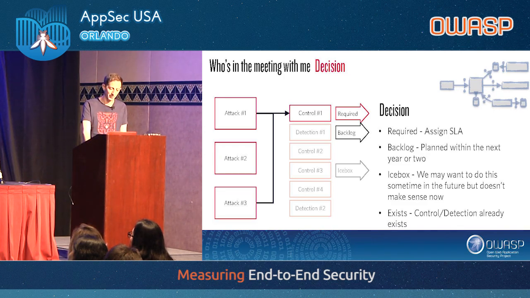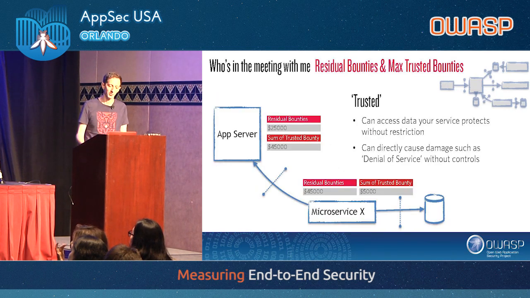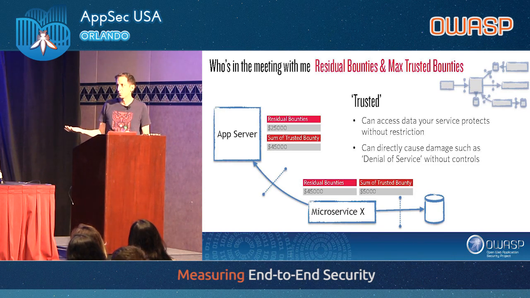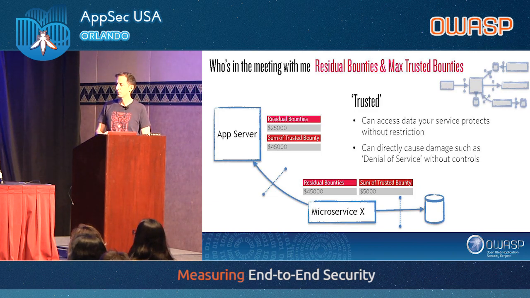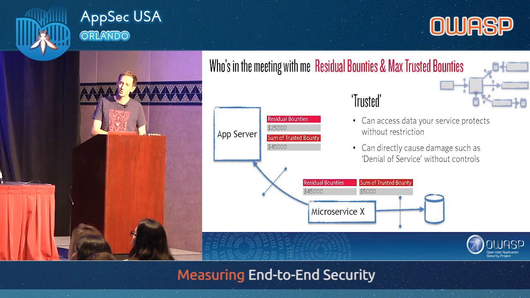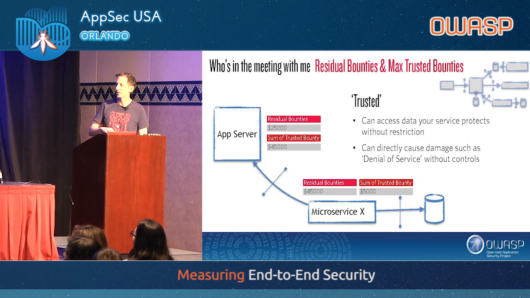The bounty theory also gives us a way of determining trusted relationships. We have microservice X that can contact us and through no fault of our own it has terrible security — it gets hacked and somebody now has access to all that calendar information and PII, even though our service was encrypting tokens at rest, had secure communications, authentication, and authorization controls working. So we have a sum of trusted bounties. Looking at that network map, we can tell how much extra bounty debt we're adding to the app server. Who should we really pay attention to? We should be talking to the microservice X team and saying you need to stop exposing your microservice to the public internet and add authorization controls. It's a way of one development team saying to another: you're dragging down my security.